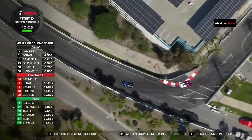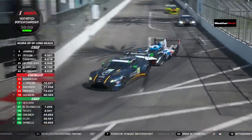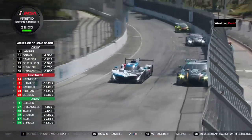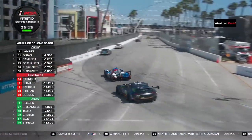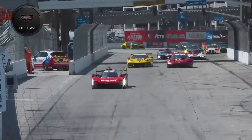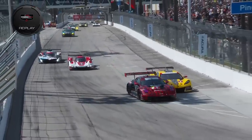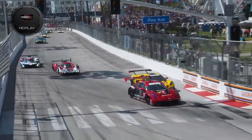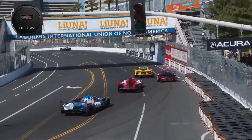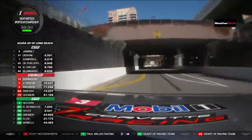Santa Clarita is where Honda Performance Development and the Acura teams are based, and what a facility that is with their engine dynos and the eight-post rigs, etc. And they are battling at the moment, Ricky Taylor and Tom Blomqvist, for fifth and sixth. And Jeremy's exclamation was for how close they were both getting to the wall, but not as close as the Corvette and the Pfaff Klaus Bachler Porsche.